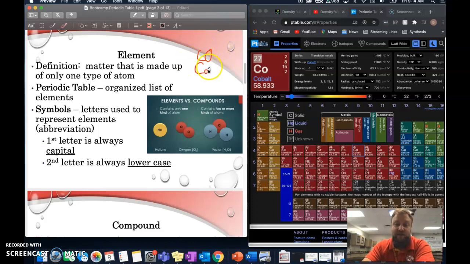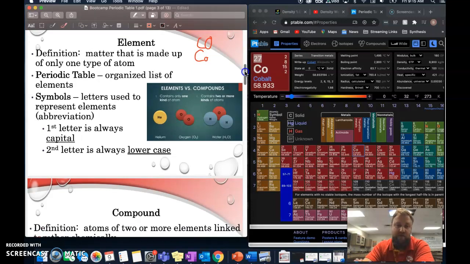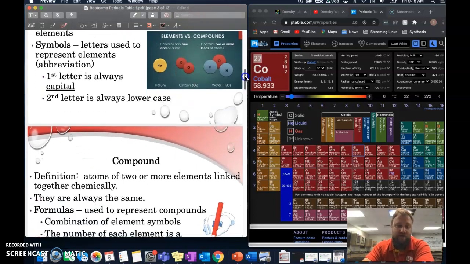But yeah, these are two separate things. Cobalt's a metal that can be used for a lot of purposes, usually not that dangerous. Carbon monoxide, this can kill you if you breathe it in. So that's the difference between a capital O and a lowercase o. So make sure we're doing our symbols correctly.